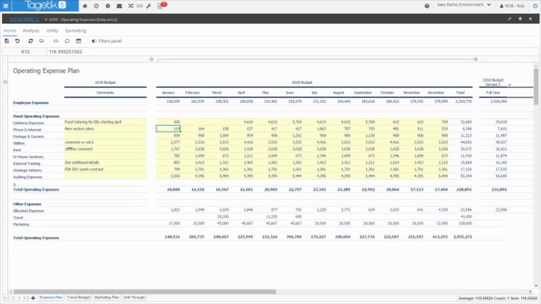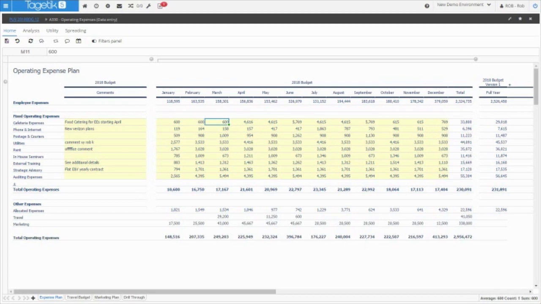So just by simply using my keyboard, for instance, I can have a very similar experience to Excel in the sense that it's as easy as Excel. If I can enter a number in Excel, I can enter one in Tagetik. I can also do similar copies and pastes, for example, or drag and drops just by dragging my rows over across the columns. So from a pure ease of use perspective, for those users that don't want to learn a new tool or maybe want to have a very minimal learning curve, Tagetik can be as easy as just using the keyboard to enter some data.